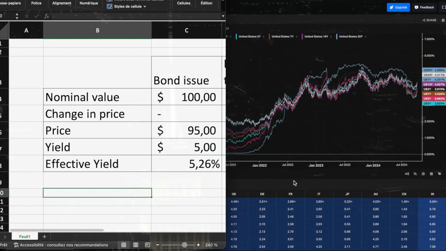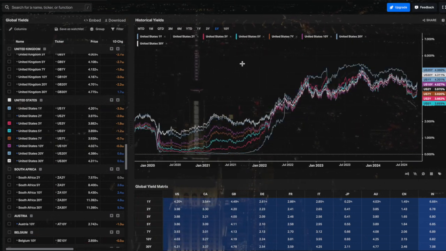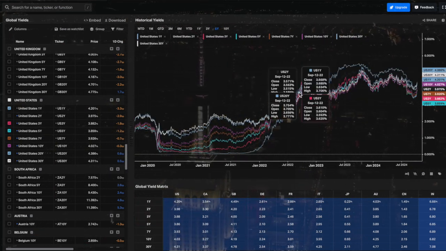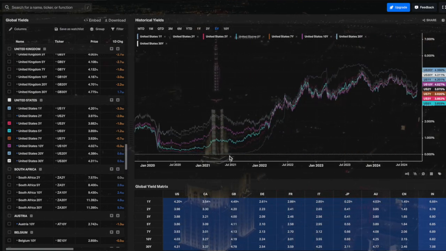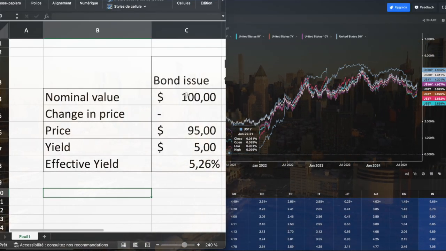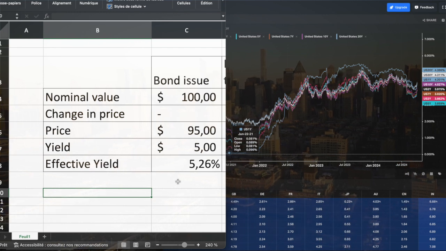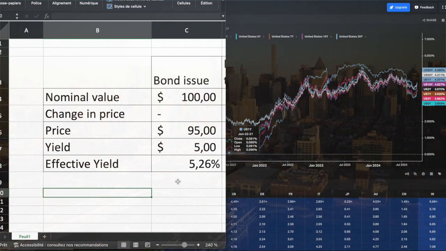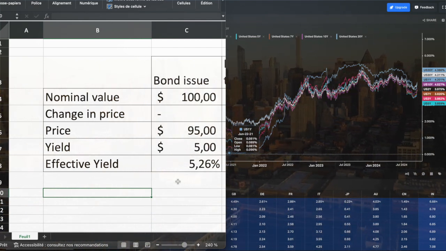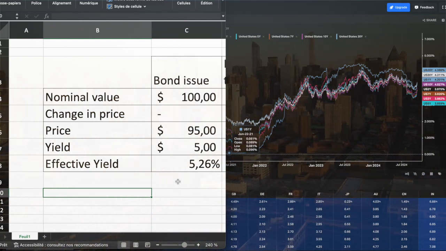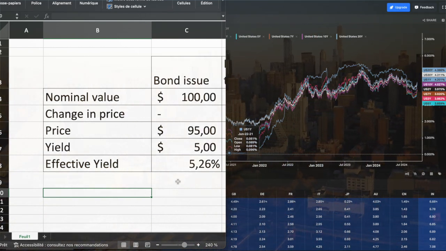So you can understand this page here. Why yields? We're looking at yields here, not bond prices. That's different. As you can see on the right, the values are percentages, okay? So that's the bond at issue. You pay $95, you get $5 plus the 95 back in 1 year, the 100. So the effective yield is 5.26%. Now, you put it on the market, and the market dynamics are the same as for stocks.